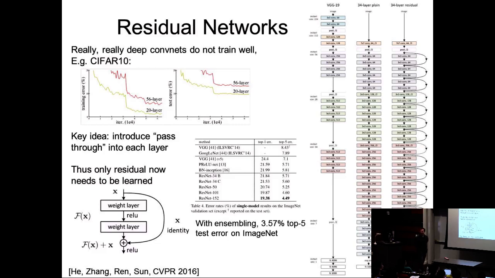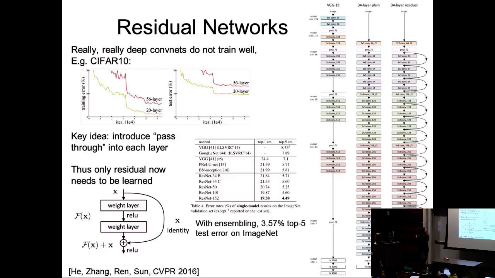Yes, question? So when you meant adding that, is it just concatenation of the inputs, or is it like averaging or the max? No. This is just passing the identity. Just copy it directly and then add it to what you have already. You're not appending it, you're just adding. Right? Think of this as the states of the hidden units in layer 3. And then what you get out here is this output, which is the nonlinearity, plus the states of the hidden units at layer 3. That's all.